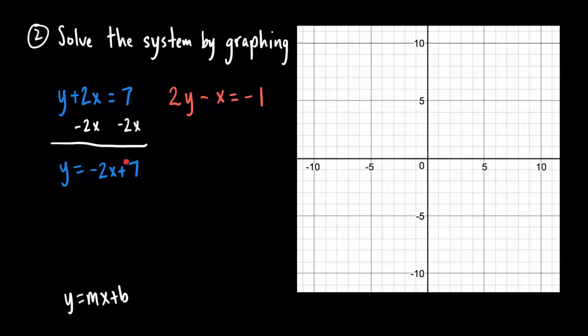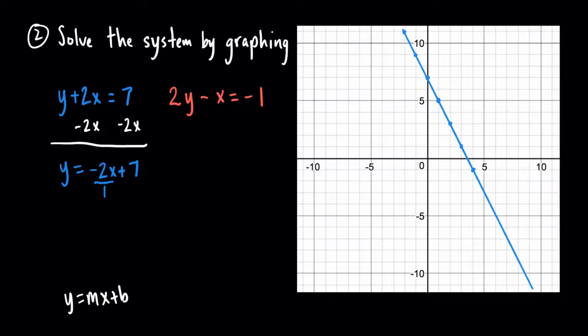So let's graph this. So we're going to start at positive 7, and then we're going to go down to, and there's no number over here, so we just assume that that's 1. So if we go up to 7, and then we go down to right 1, down to right 1, down to right 1, and so on and so forth. You can also go up to left 1, up to left 1. That's going to be our line there. Let's go ahead and draw a line through it. So there's our first line.